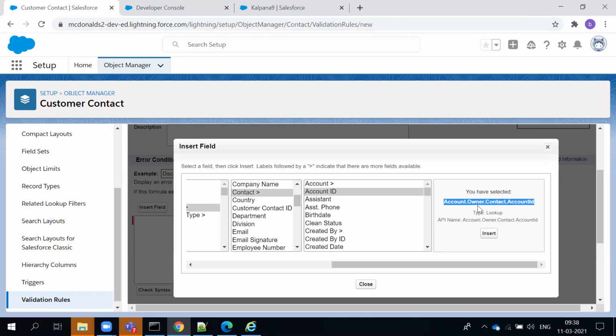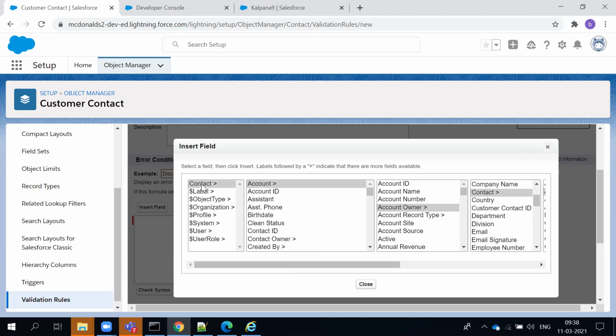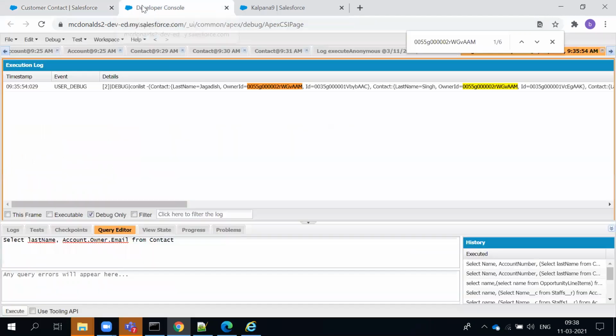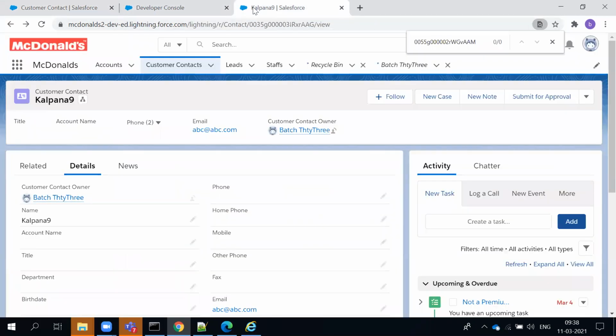Like this you can have up to 5 levels. Basically this guy's parent, and this guy's parent, and we keep going. This is a good way to understand the relationship, how many levels you can go up, and up to 5 levels. If you try more than that, it doesn't allow you to save a record here. In the same way, in a real program also you can't go above 5 levels. It throws an exception.